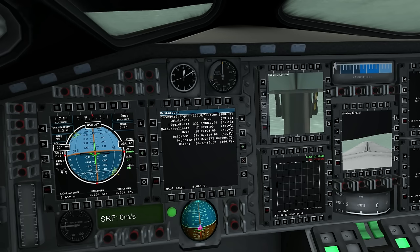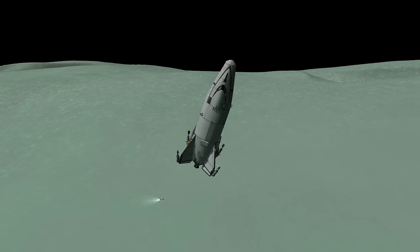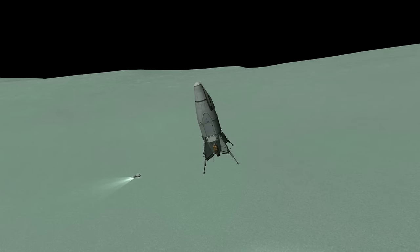The pod they delivered is called the ED Bullet, and it's not what I expected. It looks good from some angles, but it's really ugly in others, at least to my eyes. I can't say it's not functional though. Outside of an atmosphere, it has much better delta-v than the ED Stretch does.